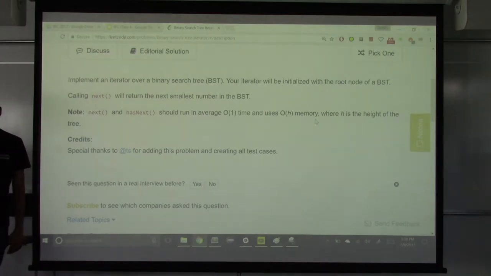Stack. Why stack? Because you can go down and store all in order, and when you access, you'll go back again. Yeah. So you'll keep it from the smallest to the largest. And then in order. Okay. So you can store in one order and then take out in the reverse order. Yeah. So that's good.